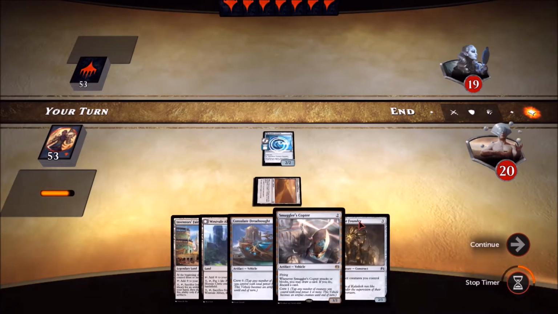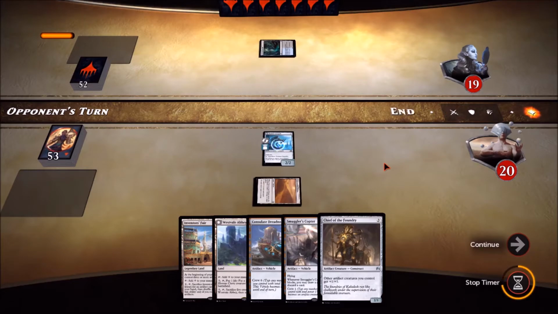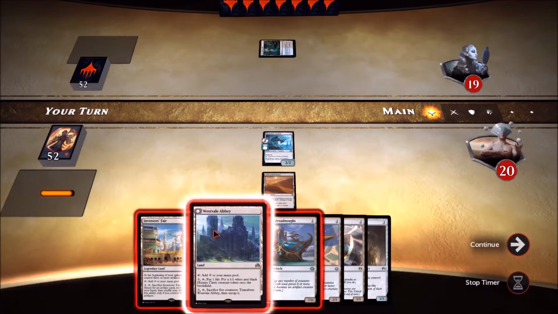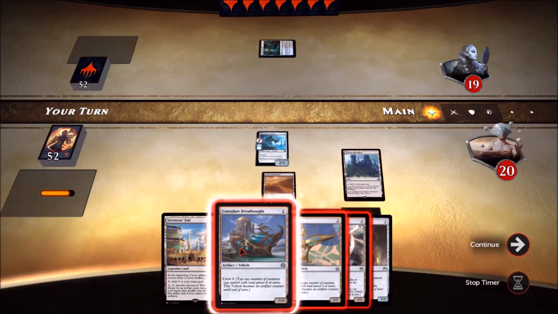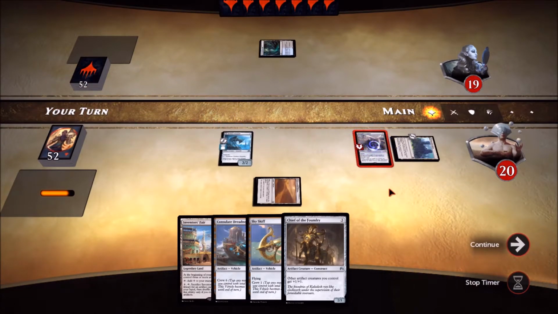Turn 2 Smuggler's Copter. Turn 3 Chief of the Foundry. It's not too shabby. Drowned Catacomb. So opponent's on blue-black. Hopefully we can come out quite strong. And a Sky Skiff is interesting to see. Let's go ahead and go with, does it matter here? Let's Westfell Abbey. Smuggler's Copter. And that's it. Pass the turn.